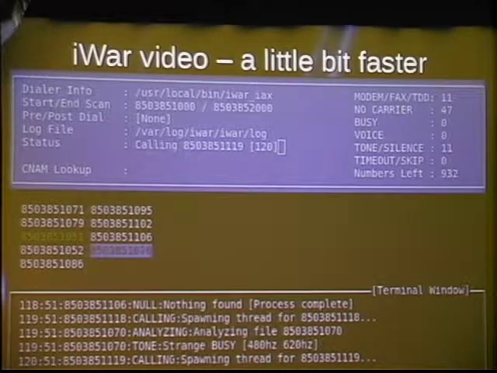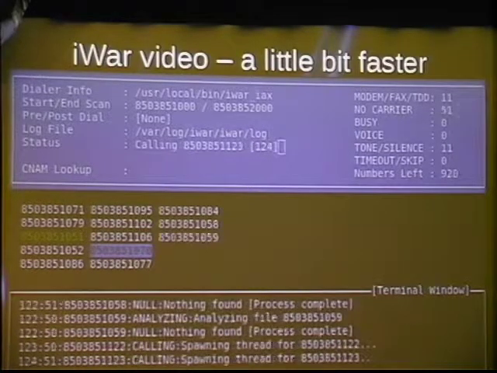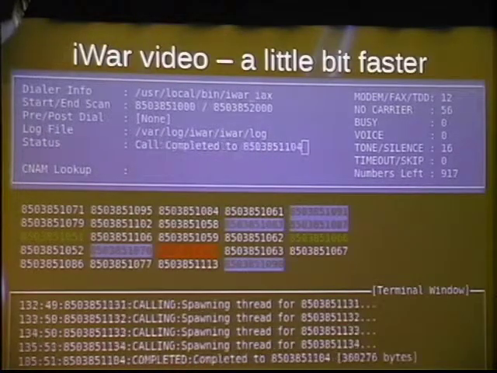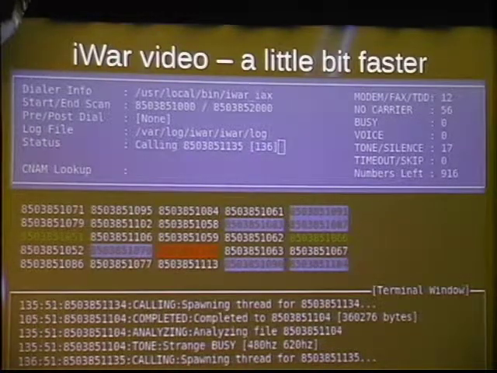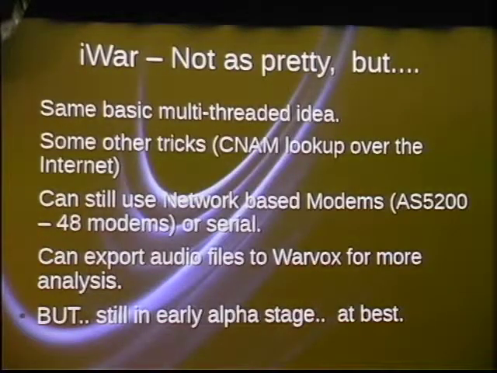and you can also see down at the bottom where it's doing the analysis and dumping out the output. So now we can roll through an exchange pretty quickly. That's the idea. Now, as you said, we do some other tricks as well with the Cname lookup and stuff like that. If we find a modem, we might have a Cname record so that we can say, oh, that's owned by XYZ law firm or whatever.